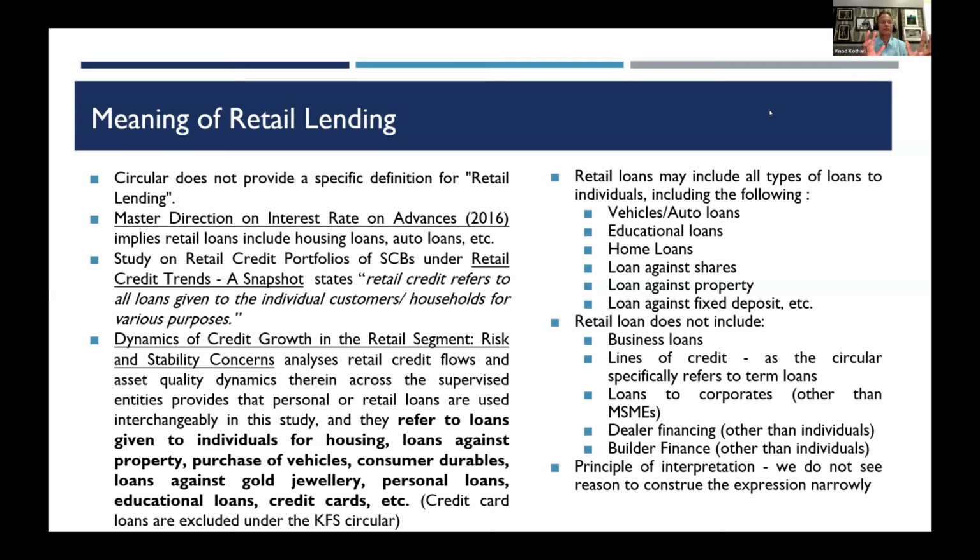For example, I've given a line of credit for 1 lakh. You draw 20,000, paid in 6 months. Then you draw another 30,000, paid in 6 months from the date of drawal. Then the remaining amount you draw and you pay it within 6 months from the date of drawal. So this is actually not an LOC. It's a sanction amount of 1 lakh, but as and when you draw, it becomes a term loan for X number of months. I hope I'm coming clear. If you're given a so-called sanction limit within which every disbursement will then become a term loan, then such term loans will also be covered by the KFS circular.